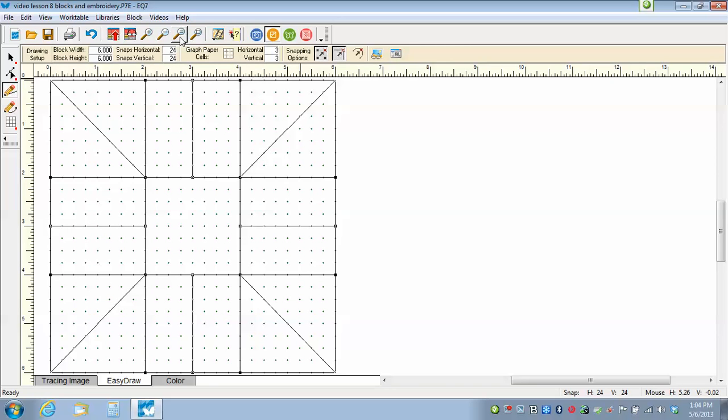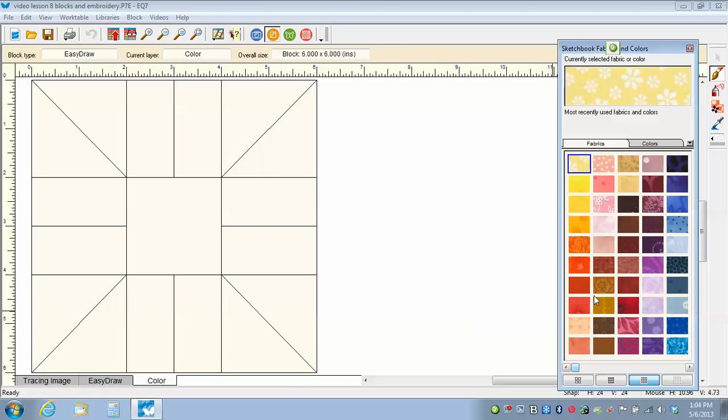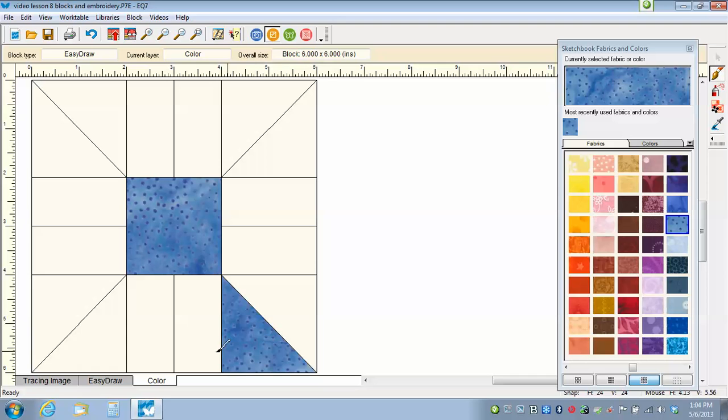And I'm just going to refresh that again just so I can see my nodes clearly. And then I'm going to add this to the sketchbook also. Now I can go to the Color tab and I can color my block however I want. I'm just going to quickly place some colors in here. I don't really have a pattern in mind.